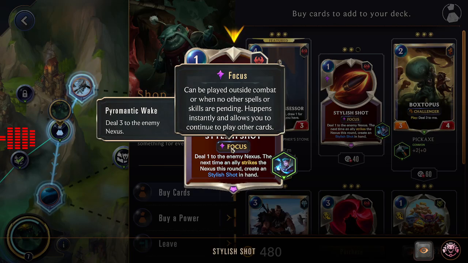Oh, it's also a focus spell, which is a newer speed. Can be played outside combat or when no other spells or skills are pending. Happens instantly and allows you to continue to play. So you can't play this in reaction to other spells, but you can play this without eating up your initiative, your priority.